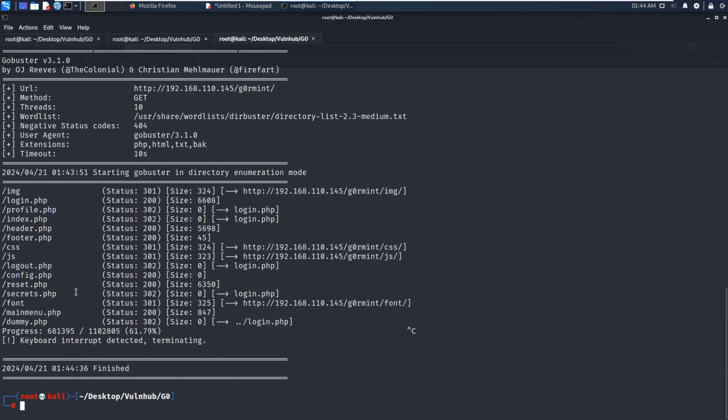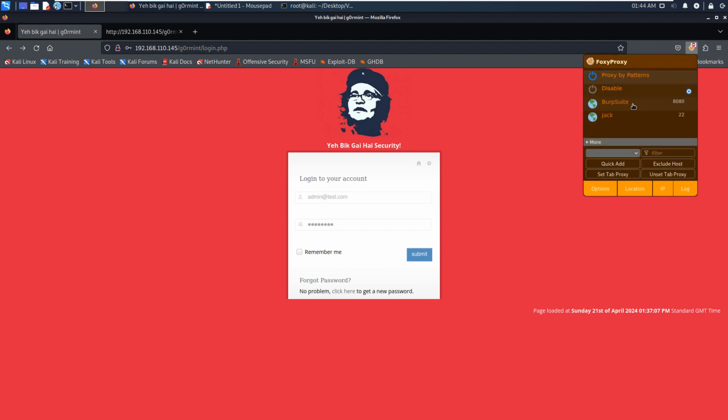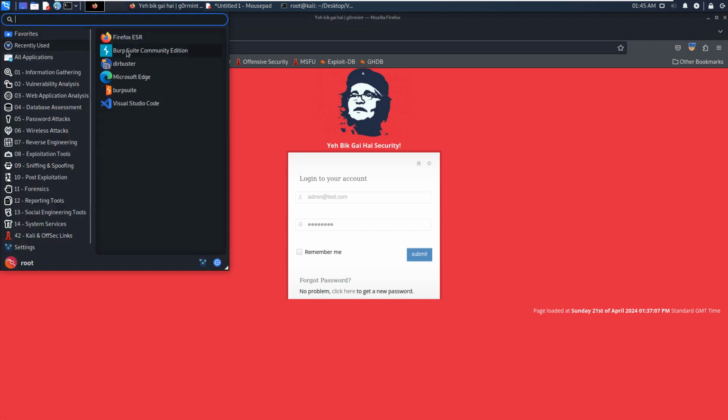So what are we going to do next? As I just mentioned, we need to test whether this login panel has a SQL injection vulnerability. We can put anything like admin, test.com, and set the proxy to Burp Suite. Let's launch Burp Suite.